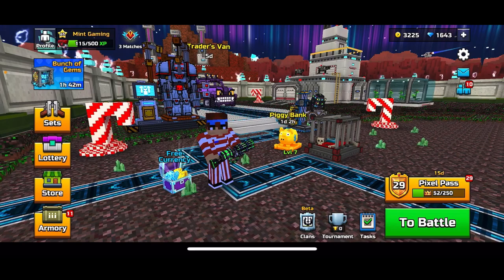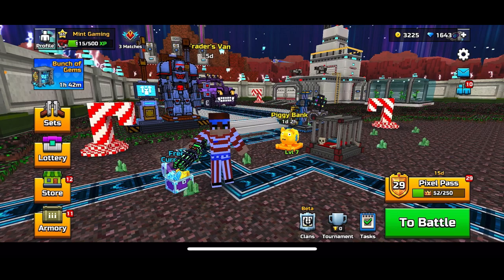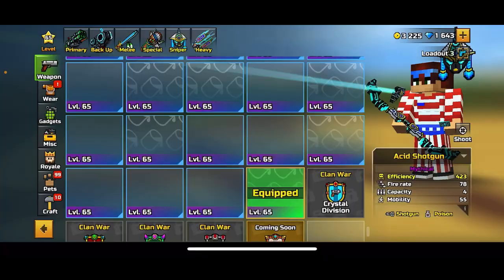And I'm probably going to review the Traitor's Van, maybe, I don't really know, but for now, I'm going to review the Bow Soul card. It was suggested by Kai in my Discord server. I don't even know where the weapon is, got it. And I'm gonna be honest, I never really use this weapon.